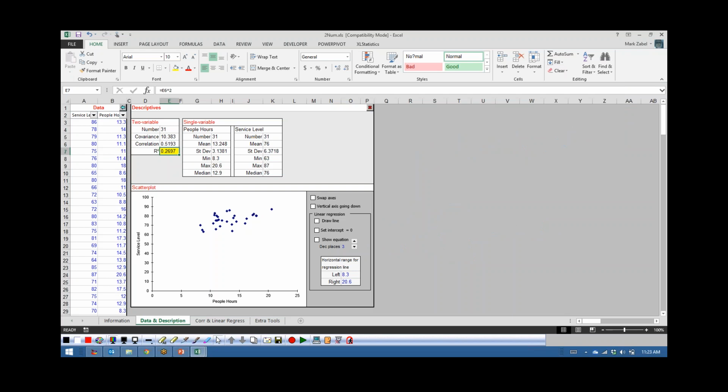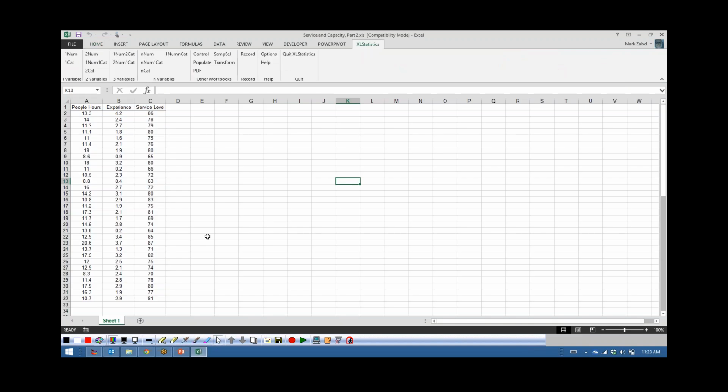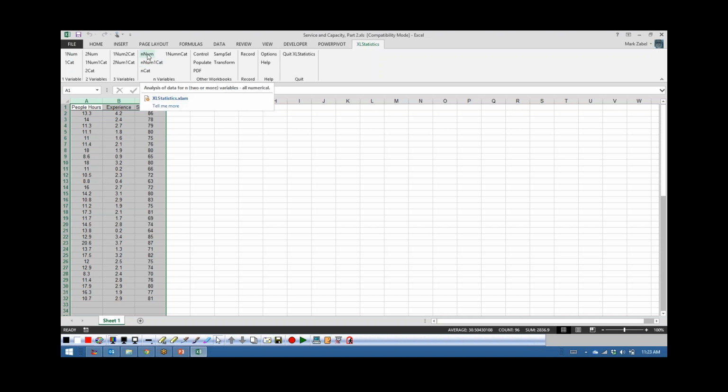So let's take a look at doing that. The only bad thing in Excel stats is that we just use 2num. We can't add another one, so we're going to have to use a different function, and it's a little bit more complicated. It's in the n variables. You'd think it would be in the 3 variables, but it happens to be in the n variables. That's actually good because this handles 4, 5, 6, 7, 8, 9, 10 variables, maybe even a million, though I've never plugged in a million data points. We're going to use nnum, where n could be an integer, 1, 2, 3, 4, whatever.